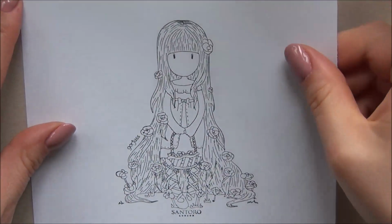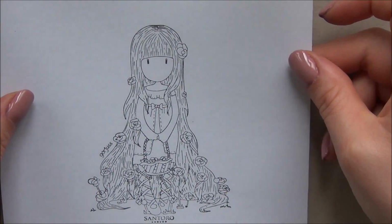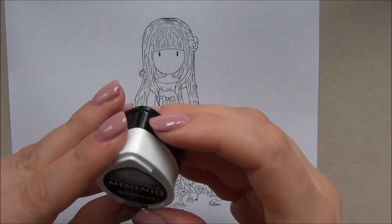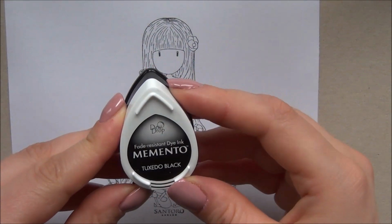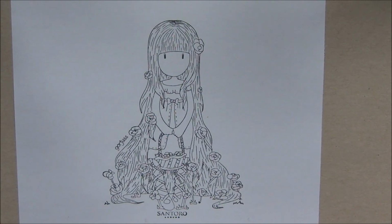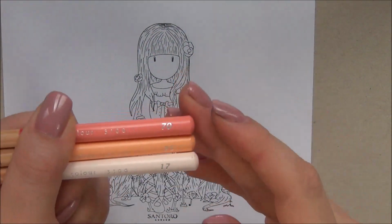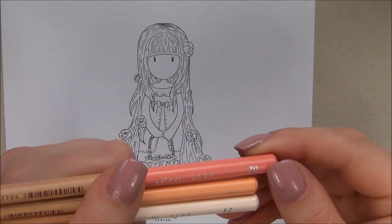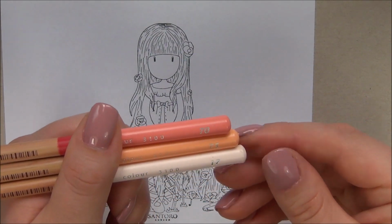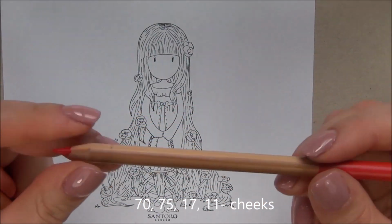And as you can see, I already stamped this image on a paper. This is just plain printing paper. For stamping, I used this Memento ink in color Tuxedo Black. And I will color it using Marco Renoir color pencils. For skin, I'm gonna use those color pencils, number 70, 75 and 17. I will also probably use some of this 11 one on her cheeks.